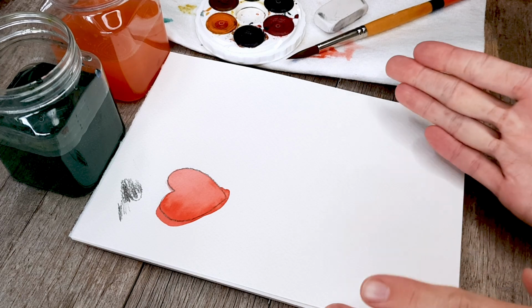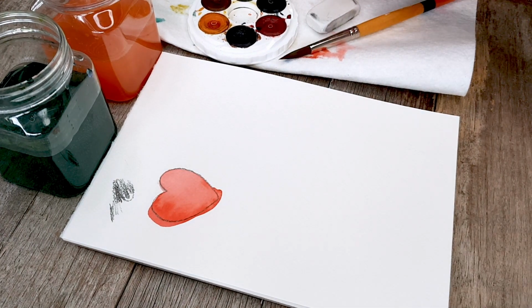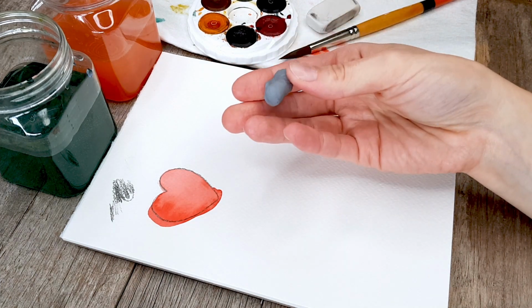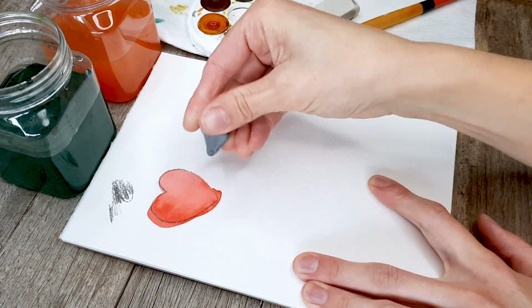With the power of video editing and a hairdryer, our heart is now dry, and I'll demonstrate what happens when I try and erase the pencil. For the purposes of this, I'm just going to use the putty eraser, so it's arguably the better of the two and just a bit less messy. So I'm going to try and erase the pencil from under the paint, and I'll show you what happens.